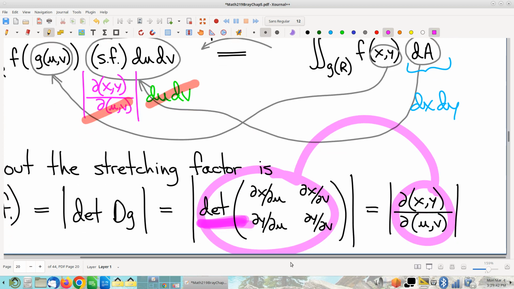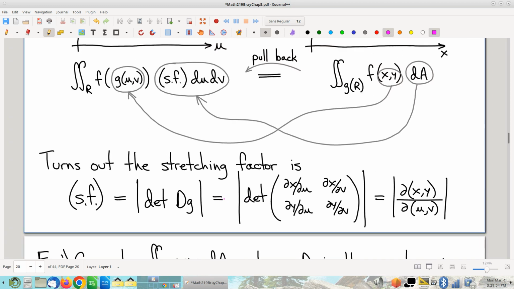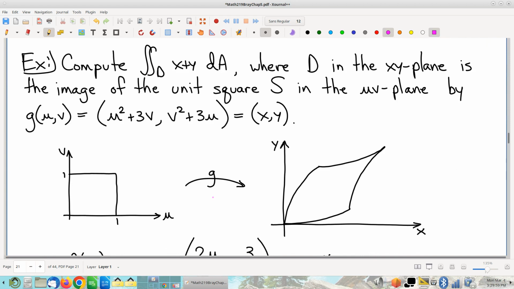Okay, so let's do one. Before I do, let me clean up my mess. Get rid of that little math crime right there. Okay. And moving along. This is a little bit of a manufactured example. One could argue this isn't very realistic. We'll see some more realistic examples in a minute. I want to do this example first because it allows us to go through the motions and see how the process works and get one in the win column with as little effort as possible.